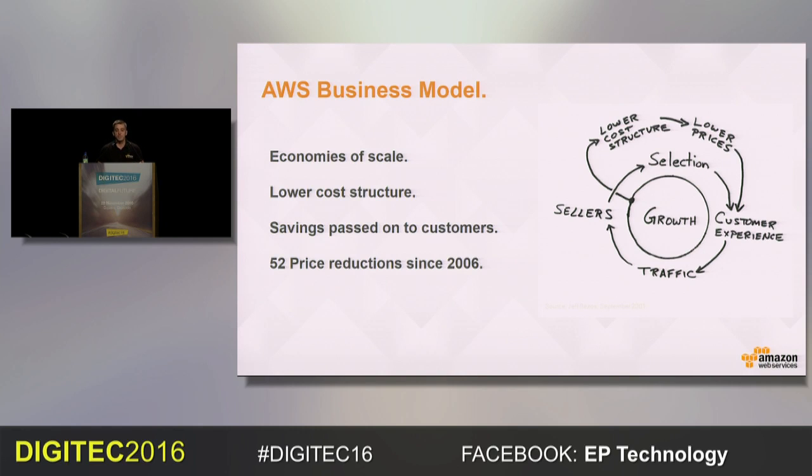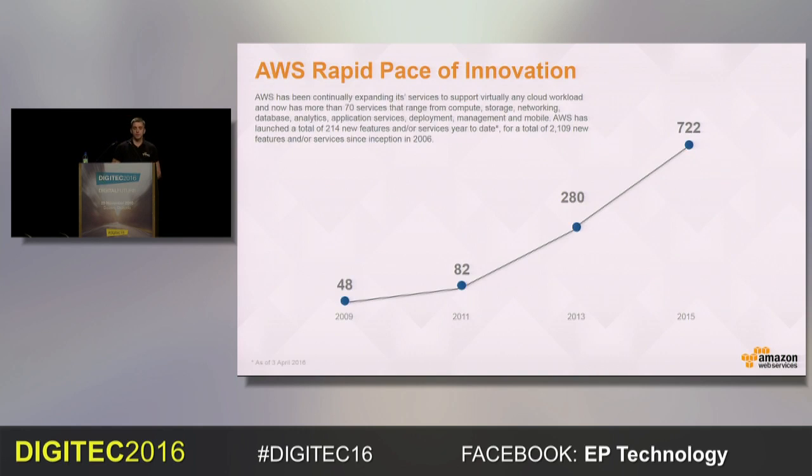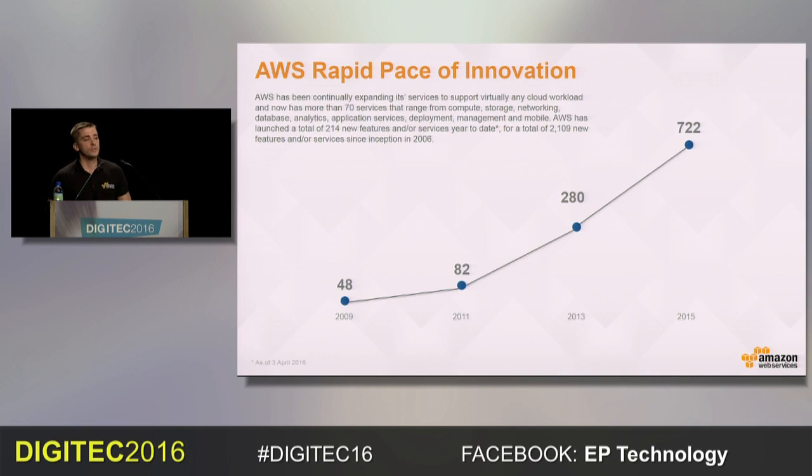The example of that is that since 2006, we've reduced our prices 52 times. Actually, we've announced a price reduction that's going to take effect next month. It's our 53rd. What that also gives our customers is a rapid pace of innovation. What customers individually try to do in terms of innovation can be done at aggregate scale, and that's what we do. So based on customer demand, we always innovate on their behalf. Instead of customers having to innovate in their own individual silos, we innovate for them.